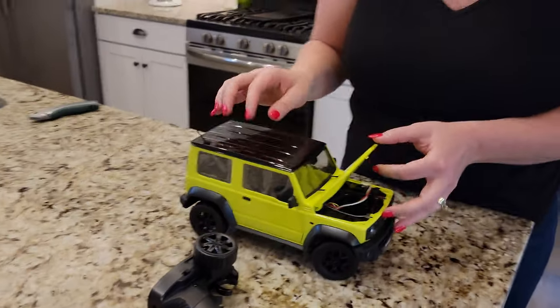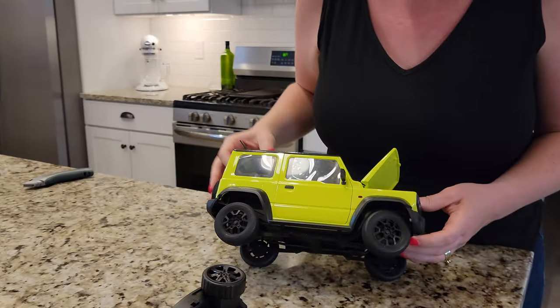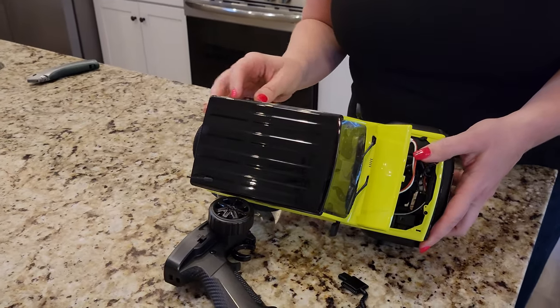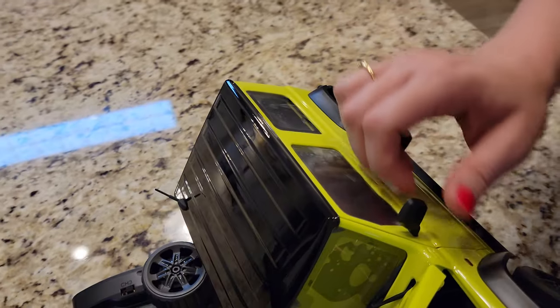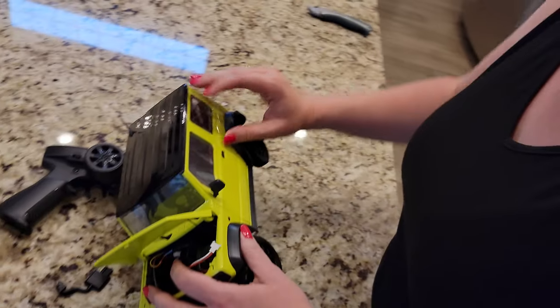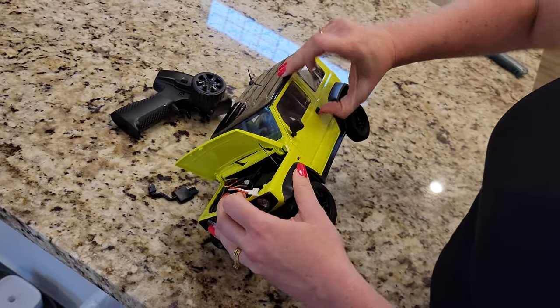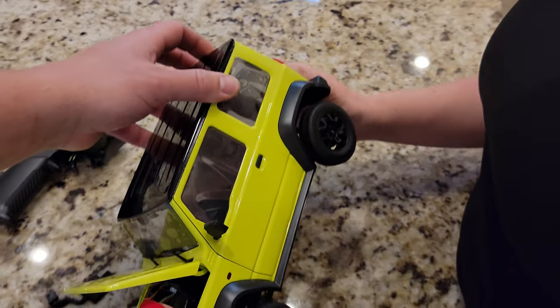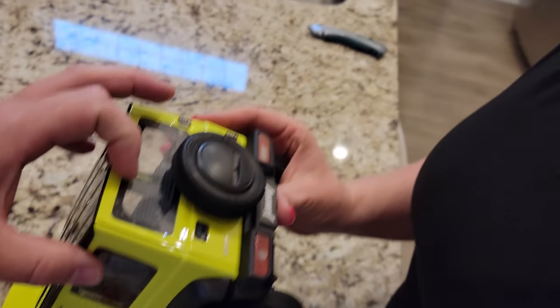Cam crew wants to peel all the plastic off. Let's do that — now is that on the inside or the outside? Maybe it's on the inside. Open the door — do you have to pull the handle? How do you open them? Where does the top come off? We might have to read the directions. We're not doing that.